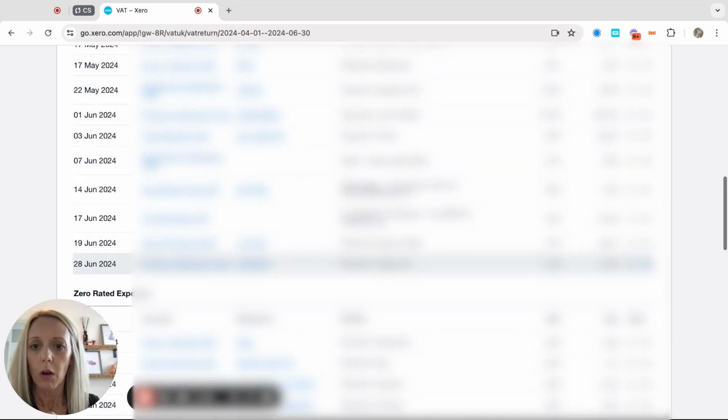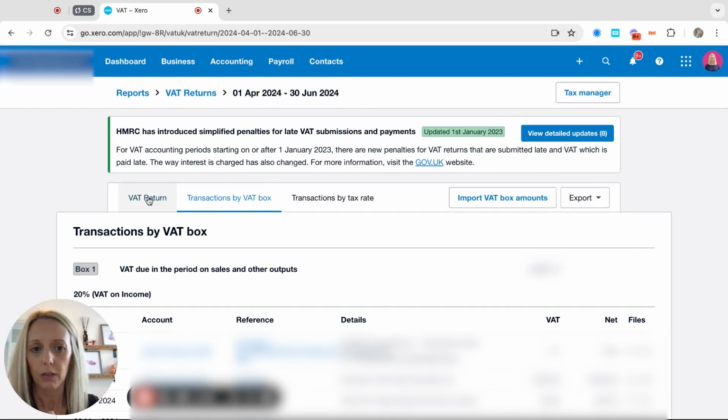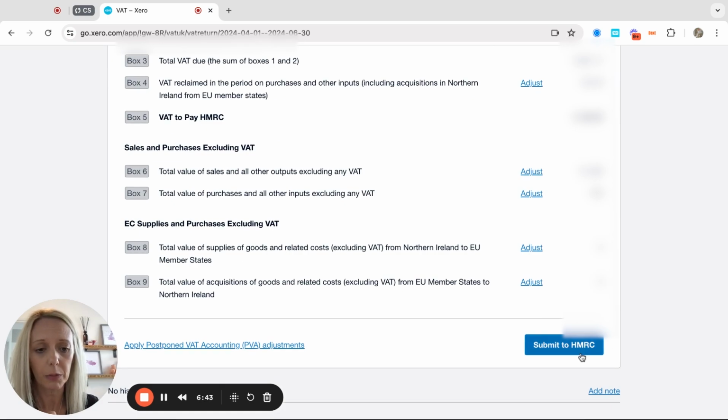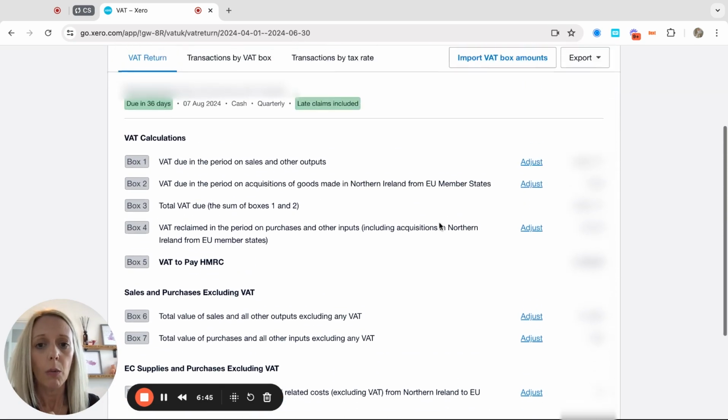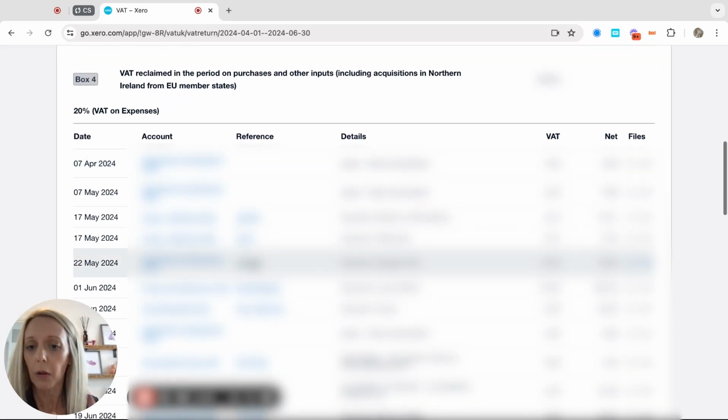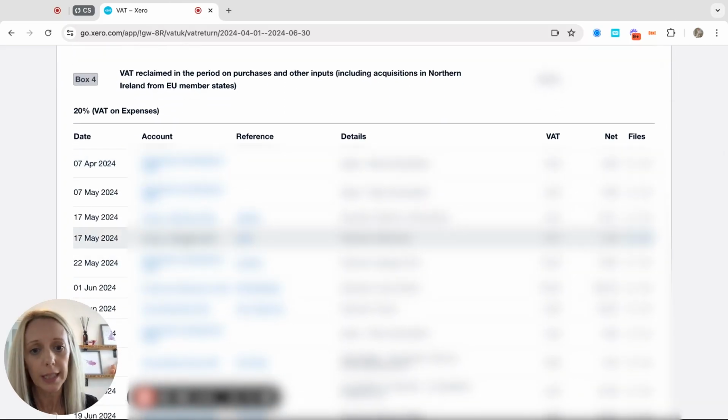So once you are happy that everything is there and everything is correct, you can then go ahead and submit to HMRC. What I will say is if there's things that are missing that you're not sure should be on there, for example, most of these will probably be in the purchases. You'd click into the purchase itself. If there shouldn't be VAT on there, you'd come in and you'd go into the bill, edit the bill to take out the VAT, so it's all going through as the expense with no VAT on, change the VAT setting, and then you can rerun this report.